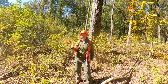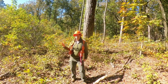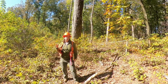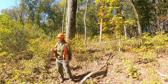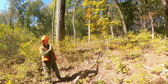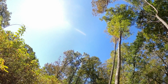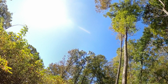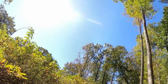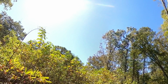So that was where we predicted we would see the best oak response, is along the edges of these gaps, and particularly the north side of the gap, which is actually where I'm standing, because that's where you have the most amount of photosynthetically active radiation coming in. So that was our prediction going in. And we also wanted to look at the forest matrix, which is outside of the gap. And so we established plots out there to look at the natural regeneration that would come in just outside the gaps, so that when we expand these gaps over time, the regeneration at that point would be competitive.